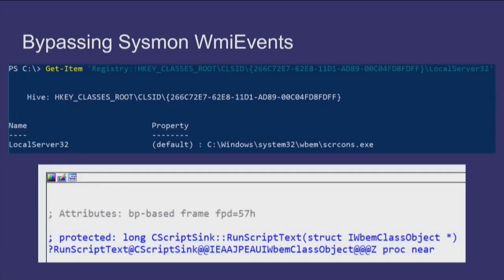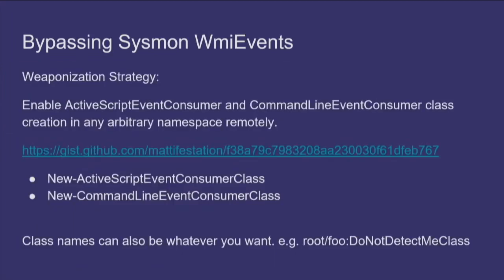Now, just to show you what that particular provider points to in the registry, for ActiveScript event consumer, the backing provider is scrcons.exe. This is the component that actually executes the VBScript or JScript when ActiveScript event consumer is used. So our weaponization strategy is as follows. We want to enable an ActiveScript event consumer or command line event consumer for any arbitrary namespace.